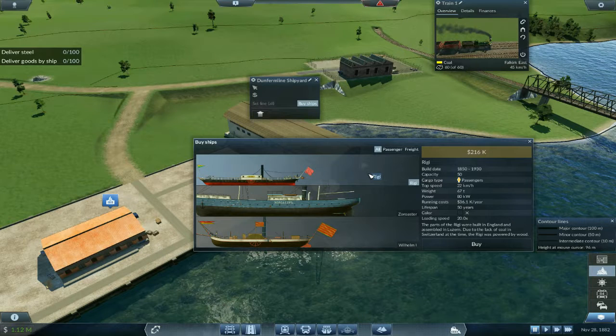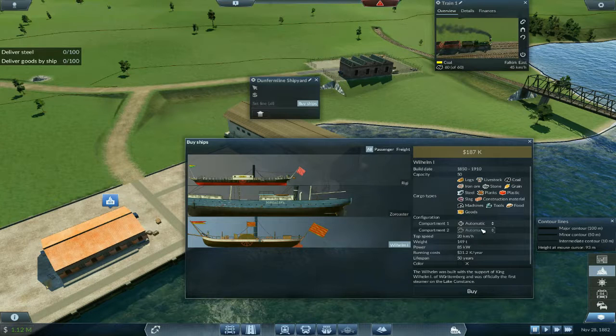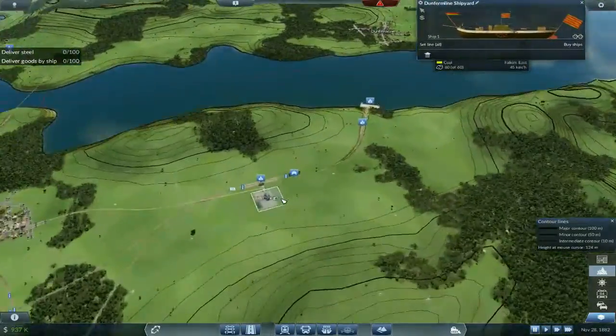So we have the Rigi here, that's passengers. This one is for fuel, and this is the one obviously that we want. Now this is part of the new patch that they released. We can now have more than one kind of item on a ship, which is a fantastic addition, I think. Before it was quite limiting since we could only use one item. Right now it's not an issue and we'll only be carrying one thing one way, so one of the ways will be empty. So I'm just going to say automatic, it's perfectly fine. And it does include steel, so purchase the ship, not too expensive. It's certainly less than the train.